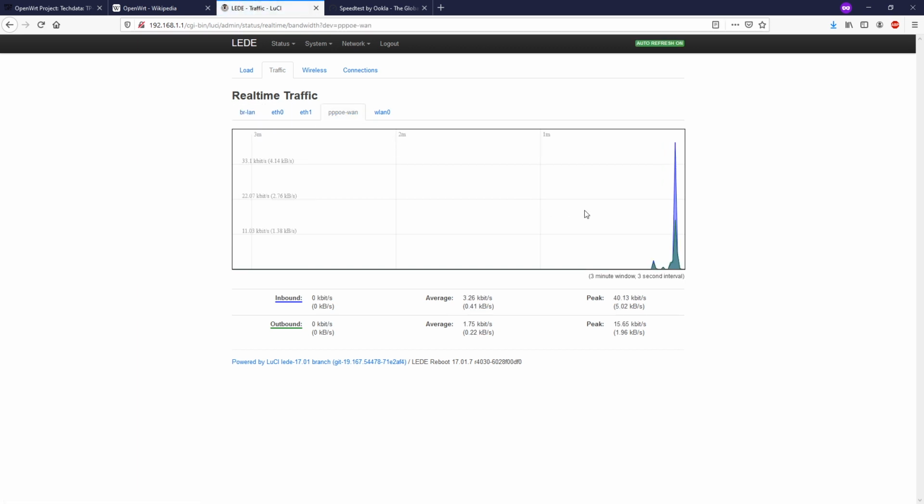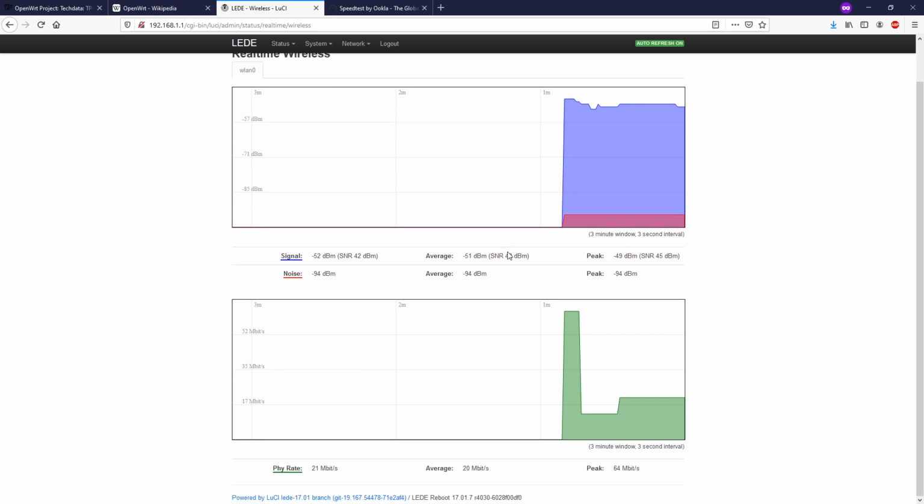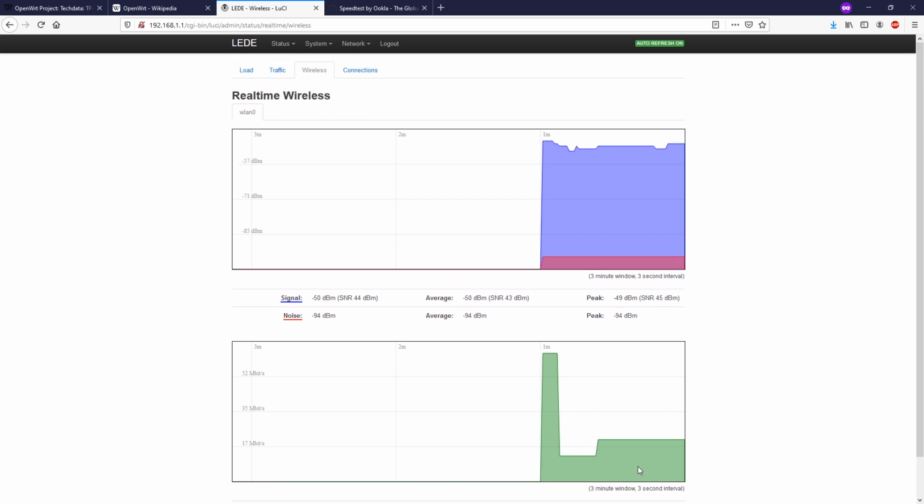And as you can see, we have some traffic ongoing. And on the wireless tab, you can see the transmission rate of the Wi-Fi stations. And here we can see the physical rate and what the average speed and what is the peak, so that you can have a proper representation of the network.